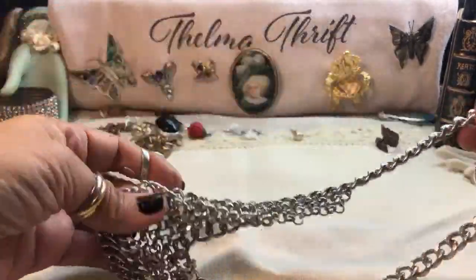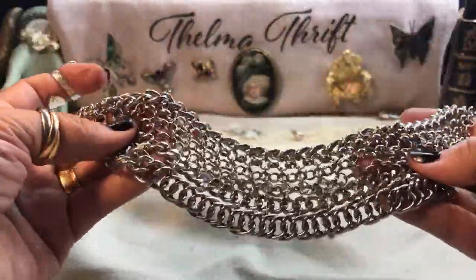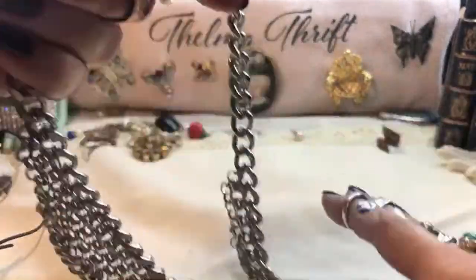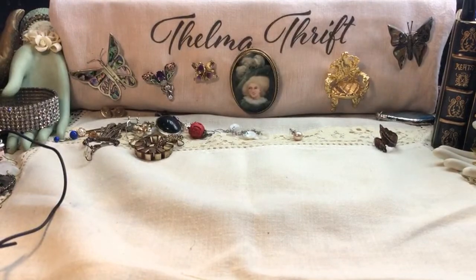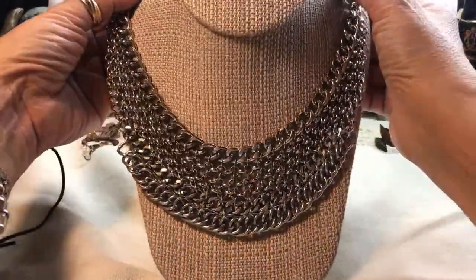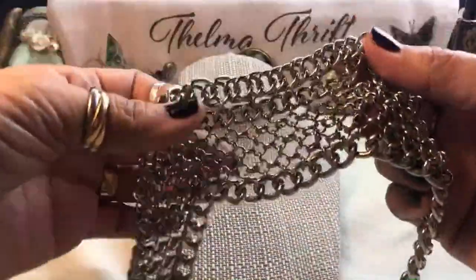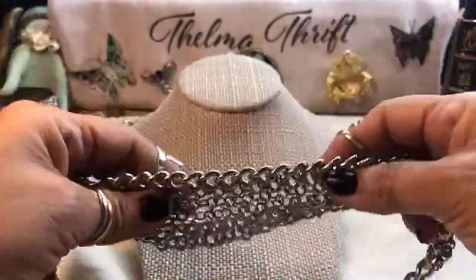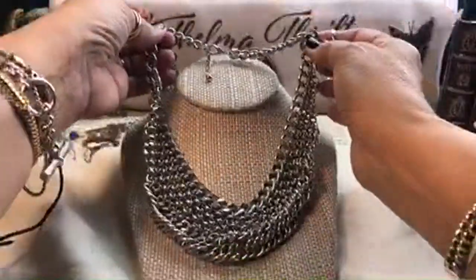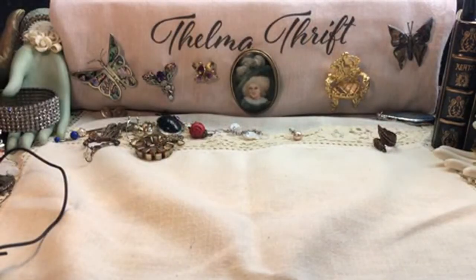What is this? Oh, look at this mesh — this is a mesh of curb chains. Great condition on this one. This is really cool. Look at that — it even drapes very nicely. I guess it would sit a little better on your neck than this little display, but that is really, really nice. It's a nice weighty chain in excellent condition. This is pretty — this would be great to work with too if people do jewelry. They could pin-set some charms all through it. Wouldn't that be cool?